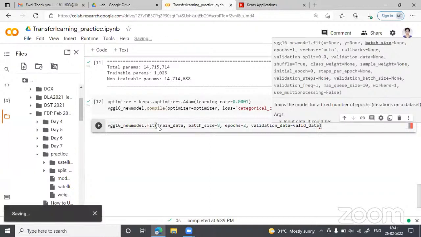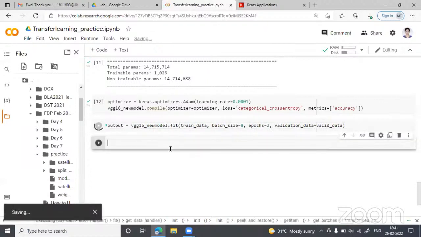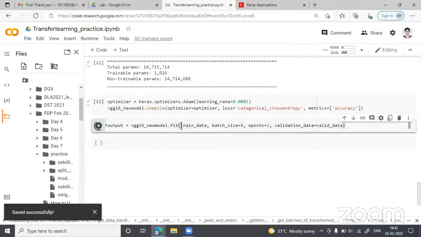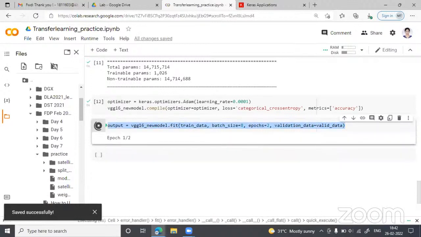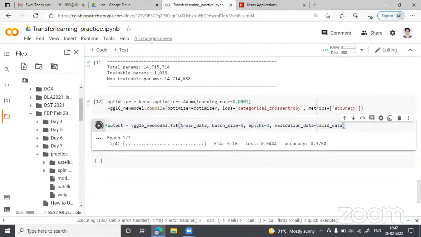So valid data we will use here, and we will store the result in a variable output. And I'm copying the code in the chat box. Please use the same.